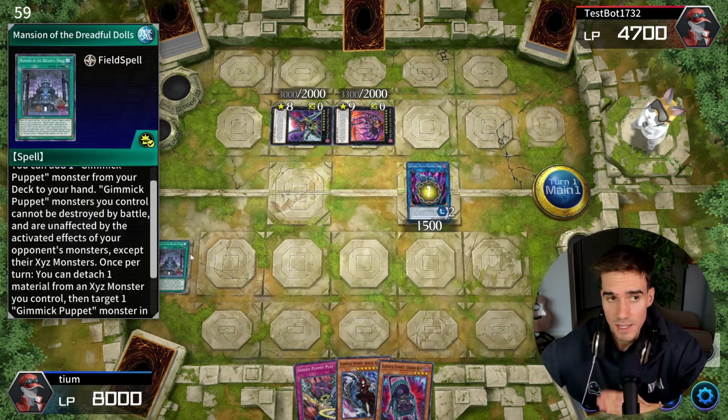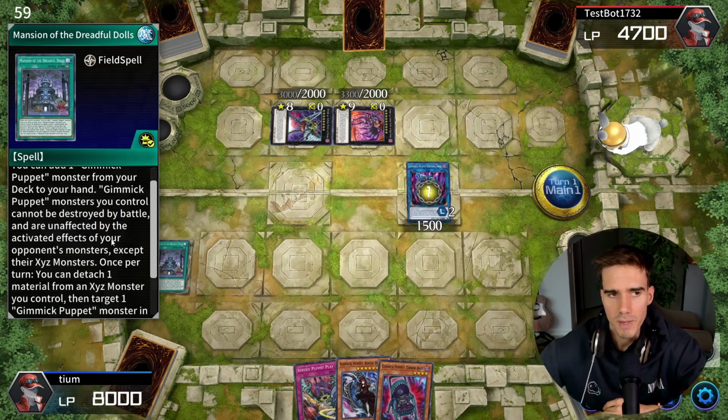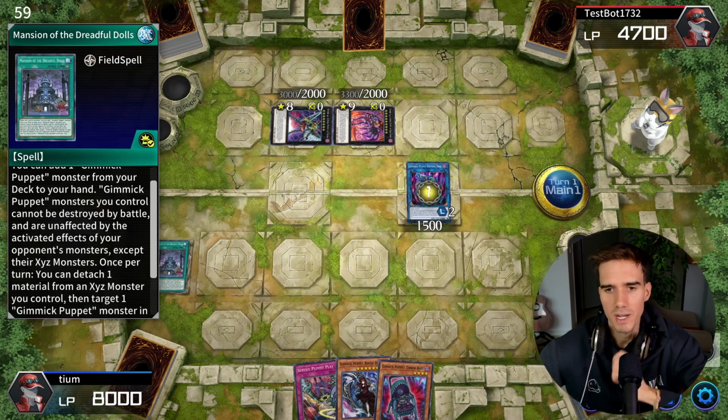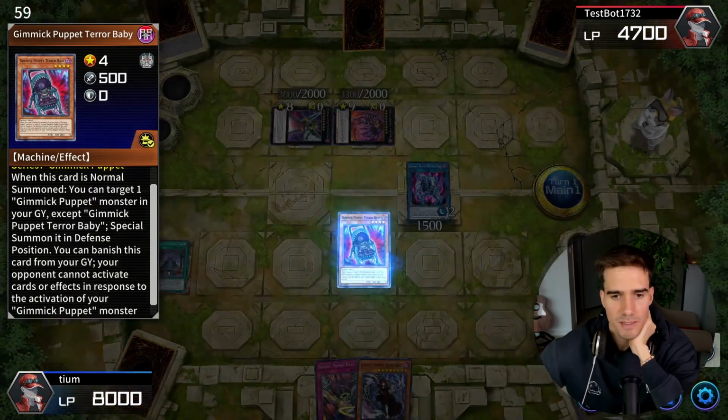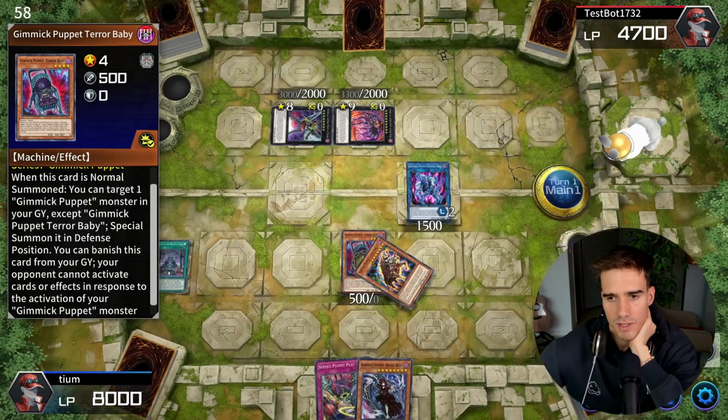Remember that because of the field spell, we are protected the whole time from any interaction effects of non-XYZ monsters, for example Ash Blossoms, with our Gimmick Puppet monsters. Now we can normal summon the Terror Baby because of our additional normal summon from the Phantasix Machinix, and then we can special summon the Kettle Scream.